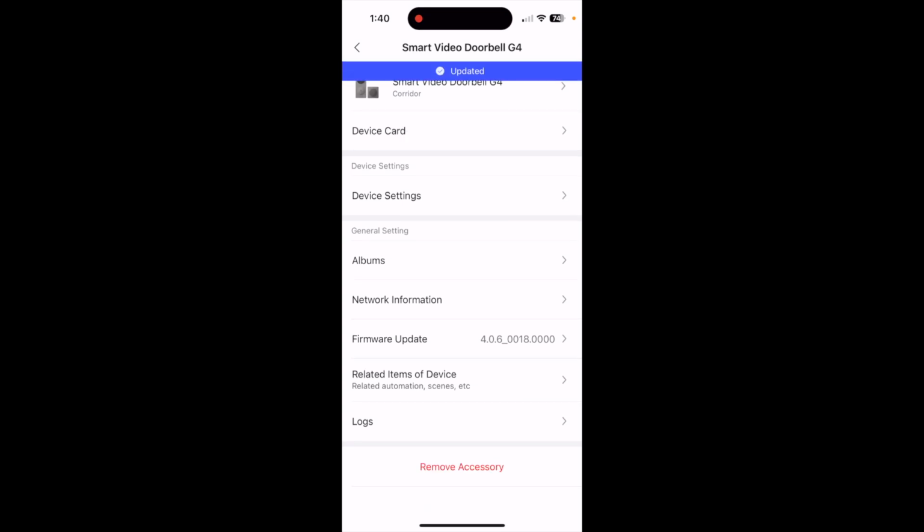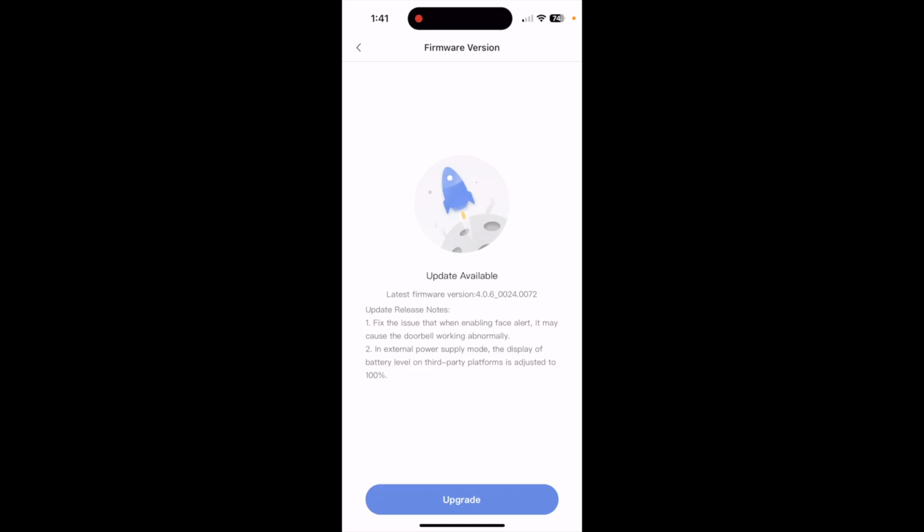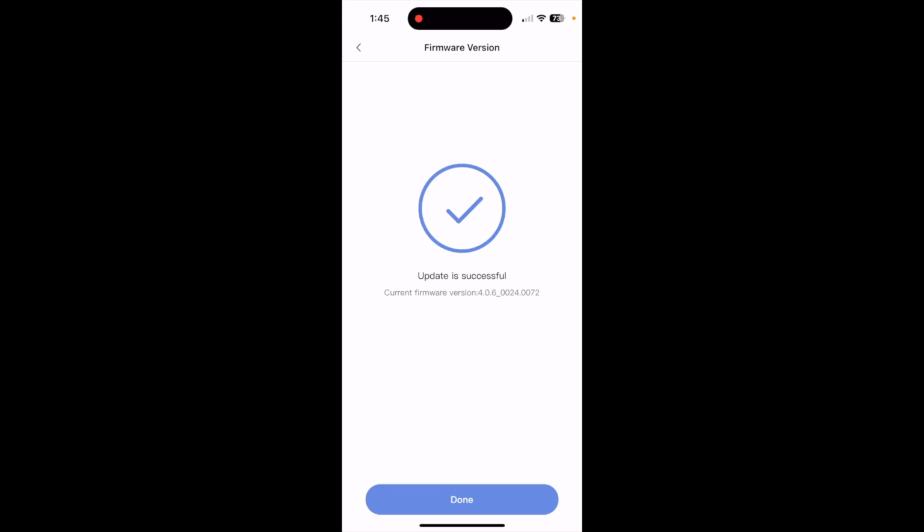So what I'm gonna try to do now is make sure it is completely up to date. So we've got firmware update here, checking for update. There is an update available. So let's get this thing fully updated before we install. All right, update is successful.